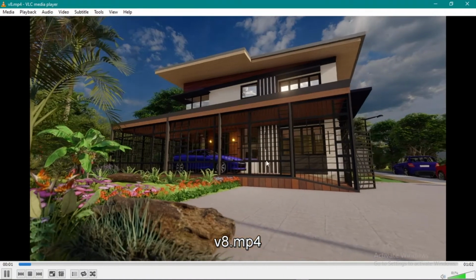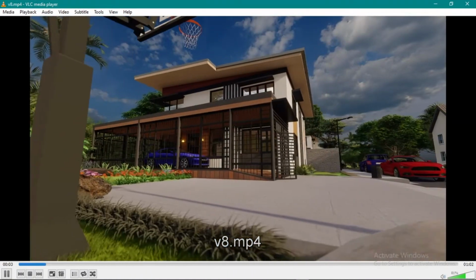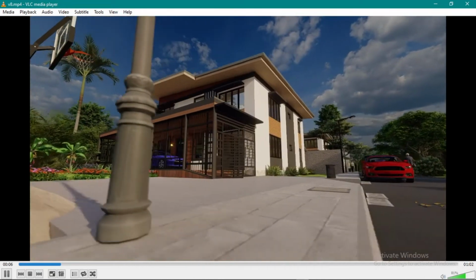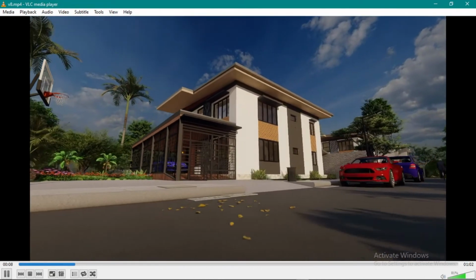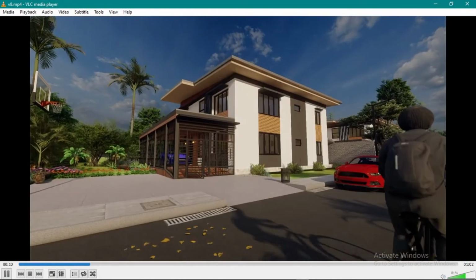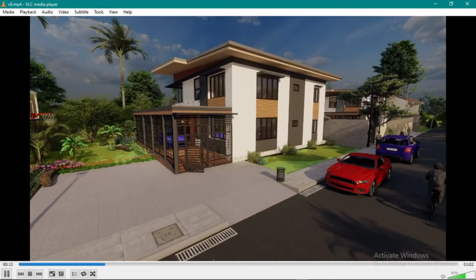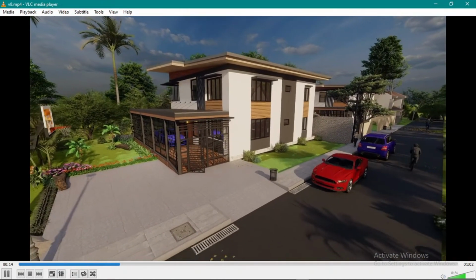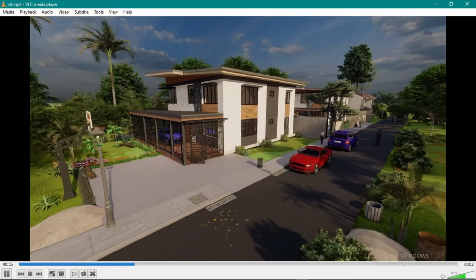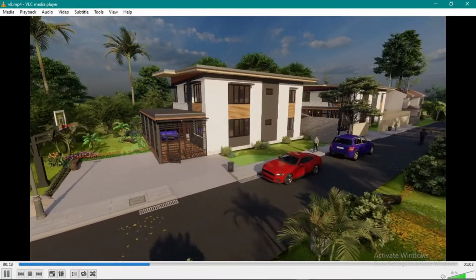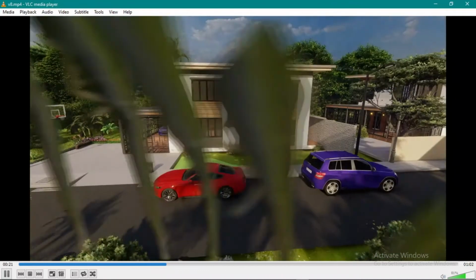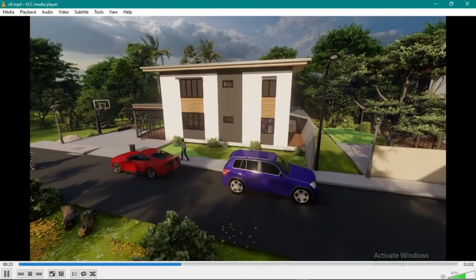So here, so the roofing plan is just monoslope roof, and yun na yun, trusses, and then purlin, trusses, purlin.